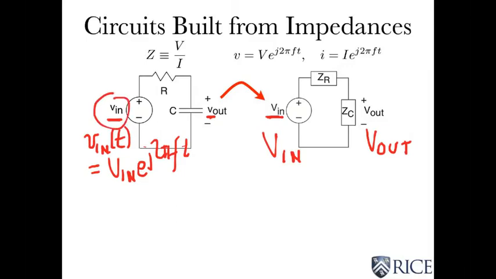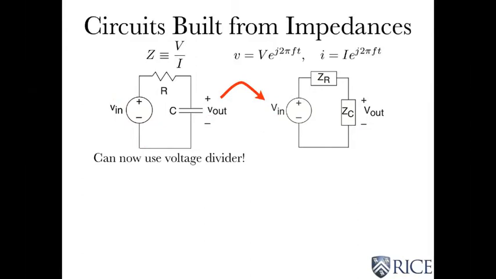All the resistors, capacitors, inductors are impedances. The source is a constant given by the complex amplitude of the complex exponential back here. So time is gone. There is no time variation in this circuit. And we have a V_out. And now we want to figure out what the amplitude of the output is given the amplitude of the input.